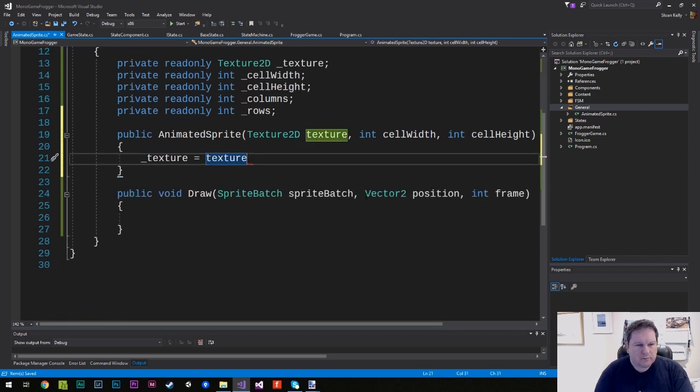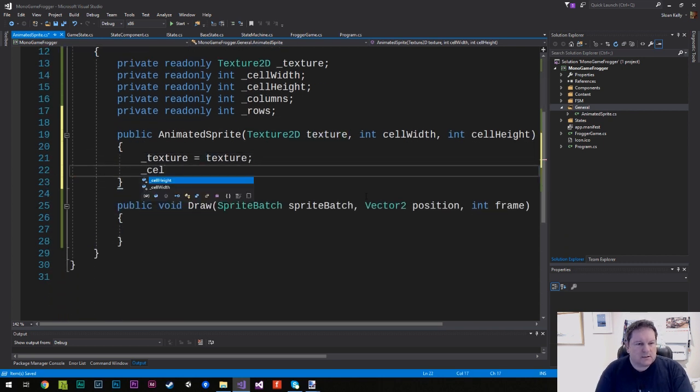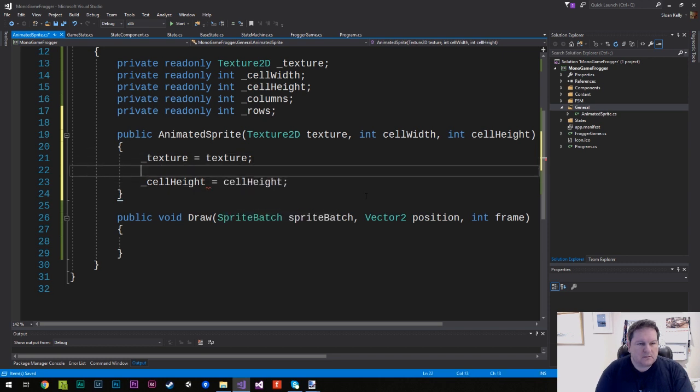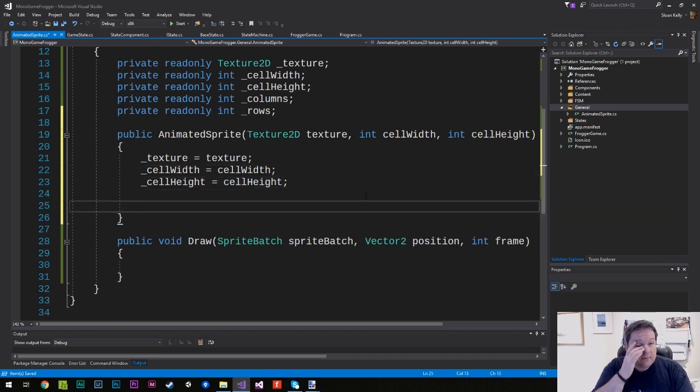This is the kind of boring part, sorry. Cell height equals cell height, cell width equals cell width, and then the number of columns equals texture width divided by cell width.